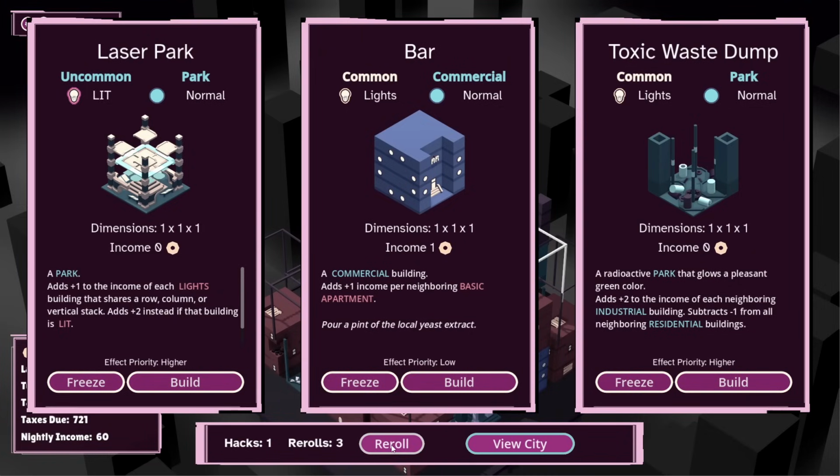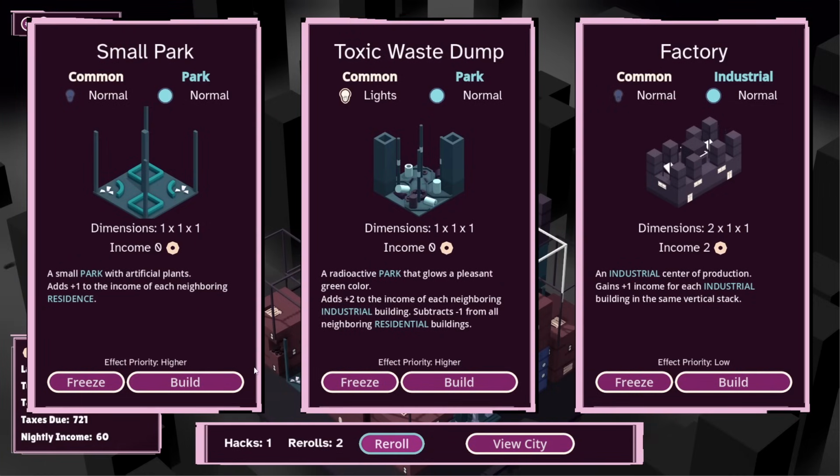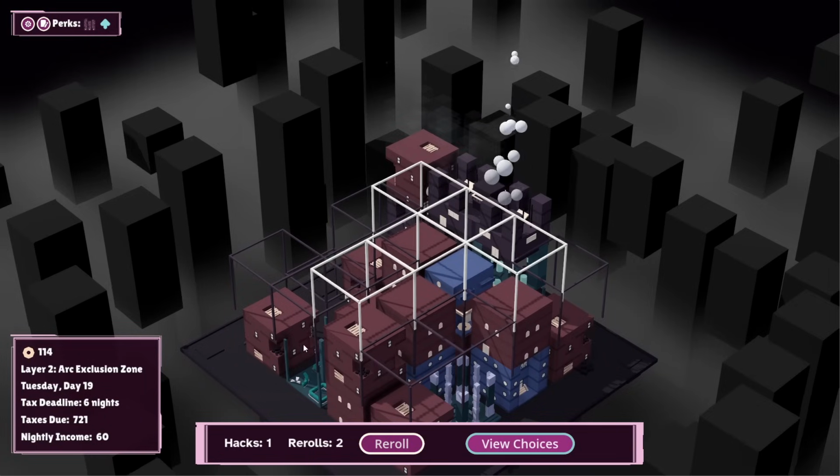We could re-roll it. Do you know what? Let's go for a re-roll. Okay. Right. So again, we've got a park and a waste dump and a factory. Adds +1 to income of each neighbouring residence.